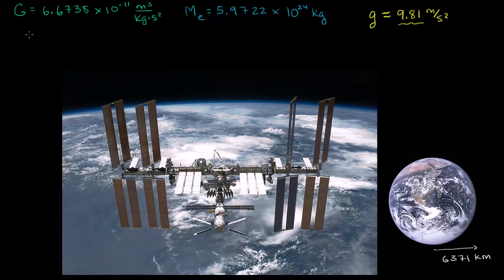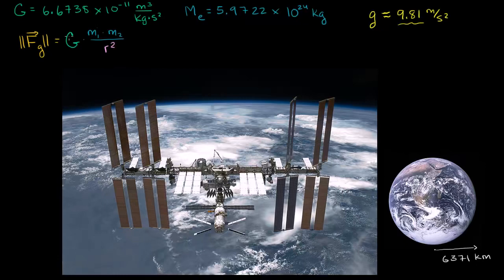And that tells us that the force of gravity between two objects, and let's just talk about the magnitude of the force of gravity between two objects, is equal to the gravitational constant, the universal gravitational constant, times the mass of one of the bodies, m1, times the mass of the second body, divided by the distance between the center of masses of the bodies squared.